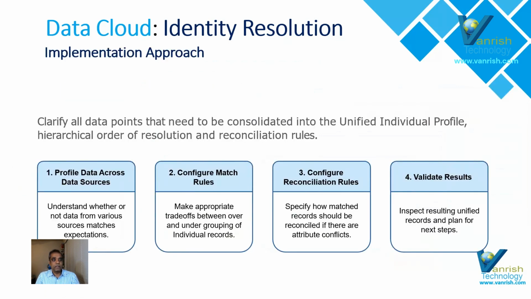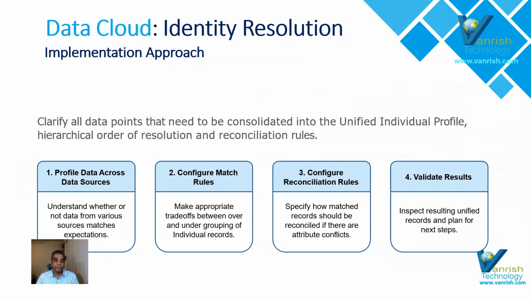So what is the implementation approach? I put in a small slide so that you can understand how we generally do identity resolution within Data Cloud. First, clarify all the data points that need to be consolidated into the unified individual profile, and the hierarchy order of resolution and reconciliation rules. So first is profile data across the data sources.